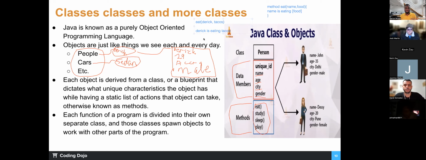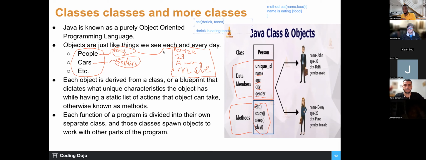So then we have this, right? And in order to use these methods, you have to be part of this class. So for example, Josh cannot call any of these methods or cannot use eat. He can't eat, he can't study, he can't sleep, he can't play, he can't do any of that. However, Derek can do that because he is part of the people class or the person class.